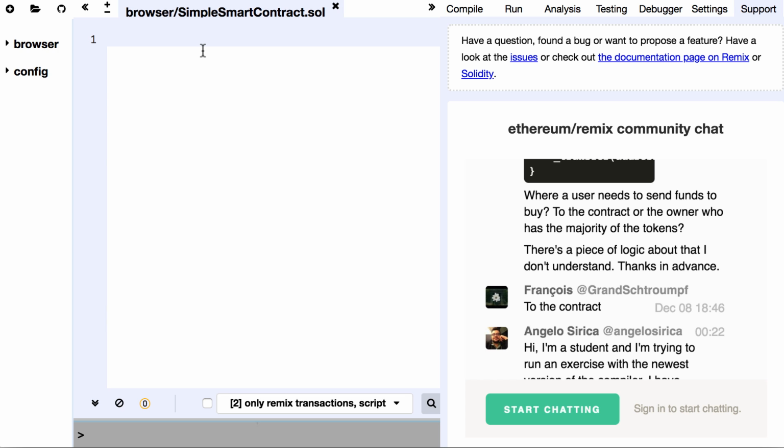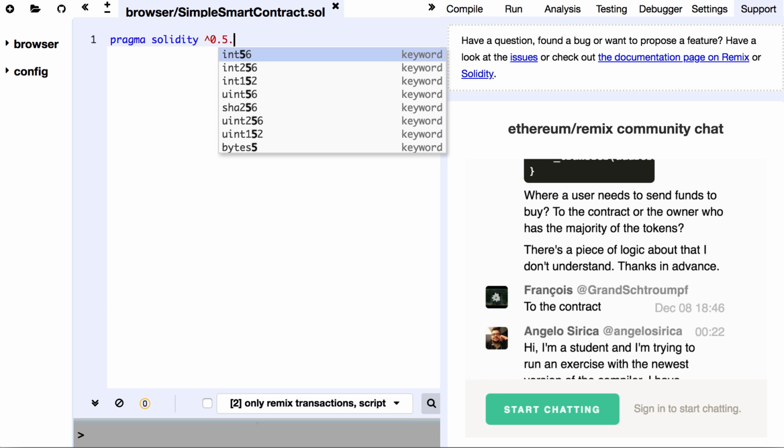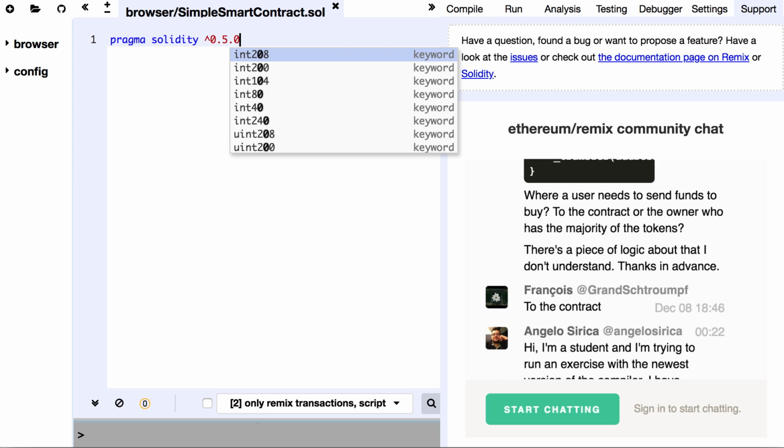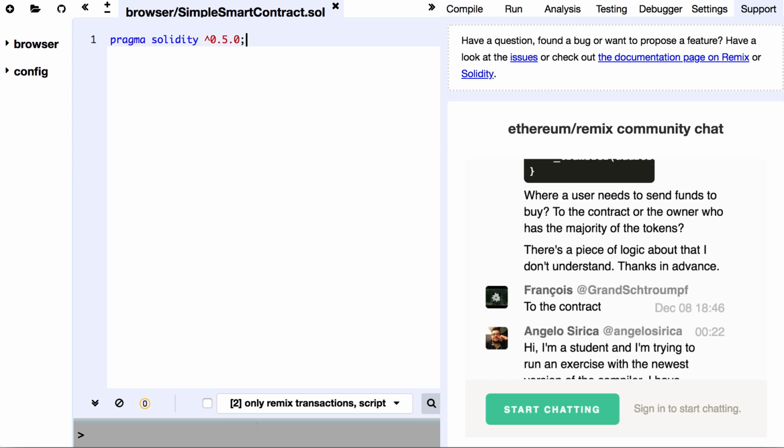So you start this by using the keyword pragma, then space, then solidity, and then we're going to use the caret character, and then we're going to type 0.5.0.